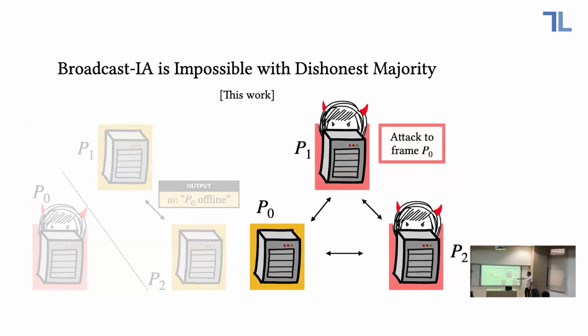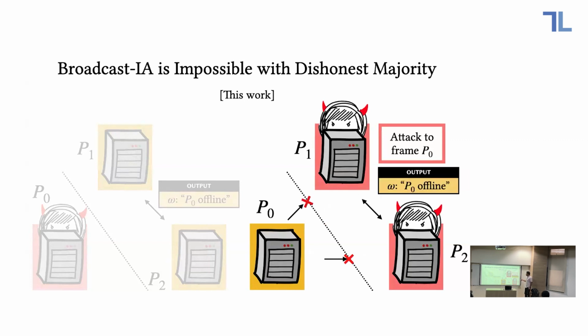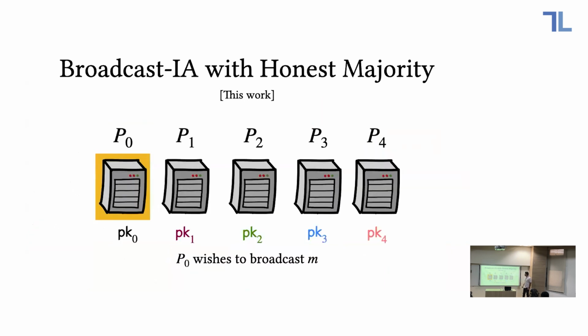Yeah, so now we can use that mechanism in this scenario. So P1 and P2 are corrupt and they can collude and just pretend that P0 is offline. So whatever mechanism would have caused the generation of that certificate over there can be used by P1 and P2 over here to falsely accuse P0, or falsely prove that P0 was offline, and in fact it wasn't. So that's the attack. And so that's why it's infeasible in the dishonest majority setting. Now let's say we have an honest majority amongst these parties.